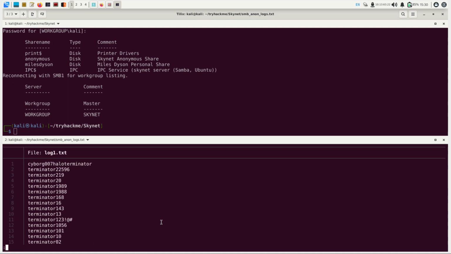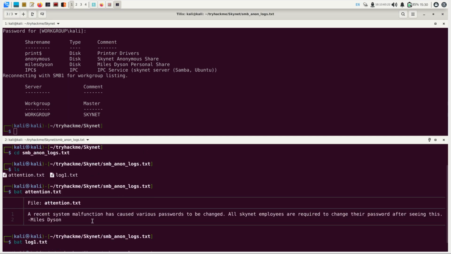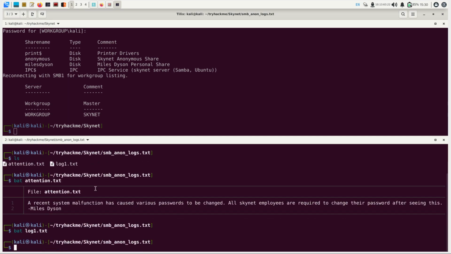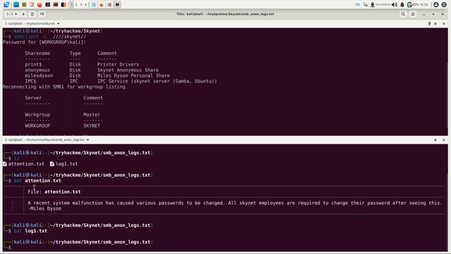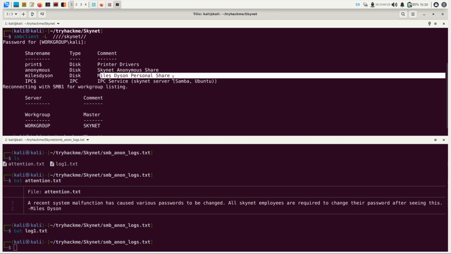This looks like a list of passwords. And okay, so we have Miles Dyson, and we have a list of passwords.